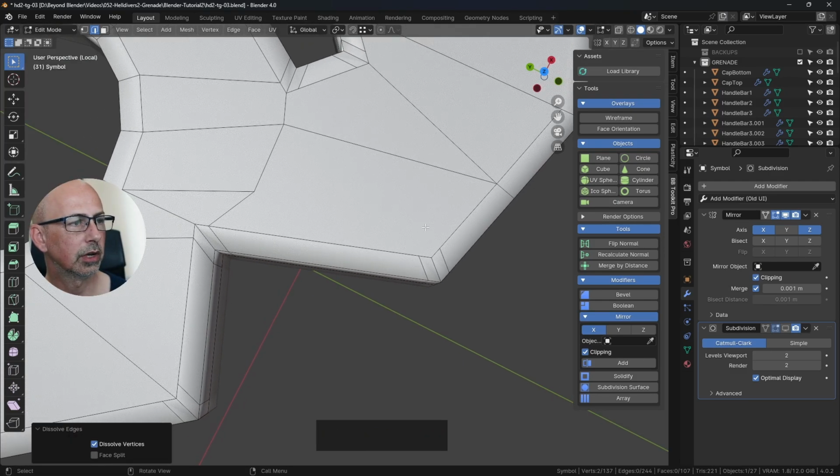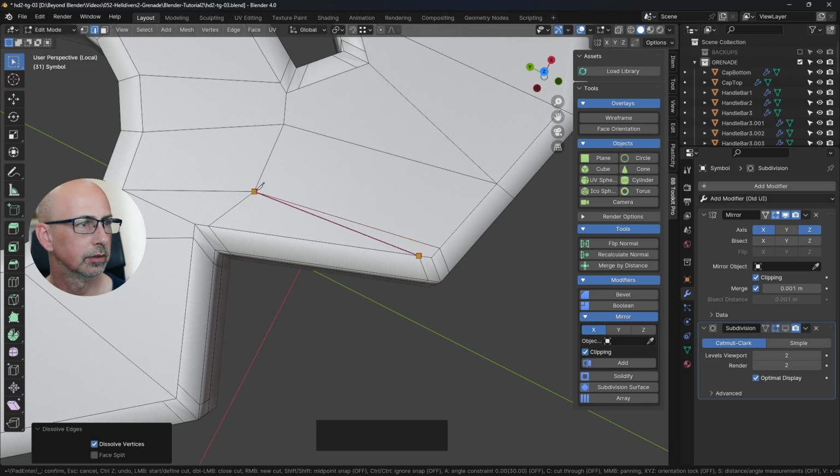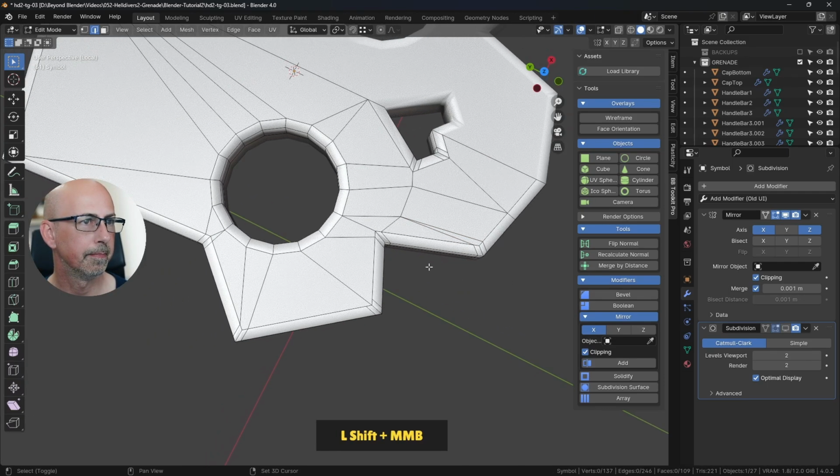Now we can make our own cuts. I'm going to use the knife tool for that. So I press K for the knife tool and snap to, it will snap automatically. Let's select this vertex and click onto this one here. Right click to make other cuts elsewhere. So I'm going to select a cut from here to here. Right click and then enter to confirm.